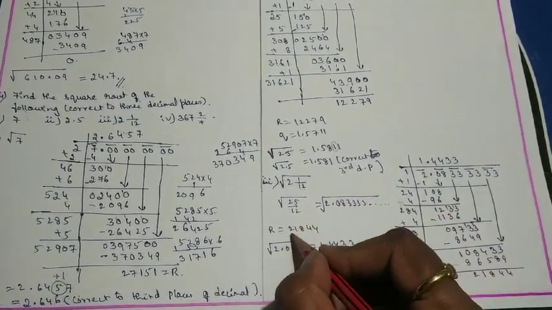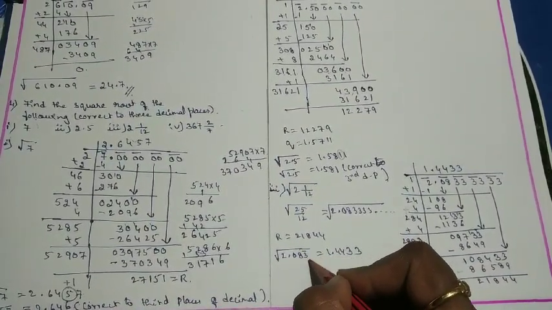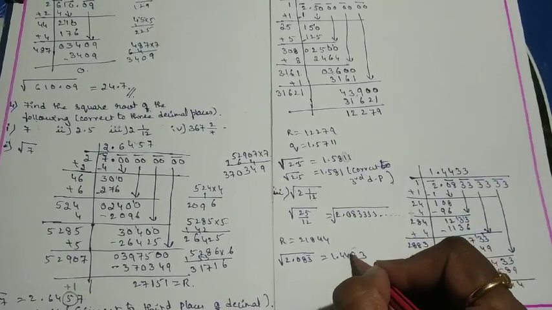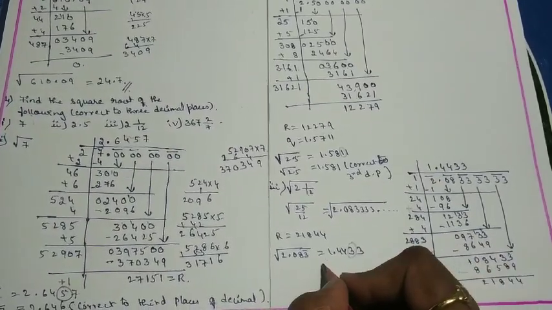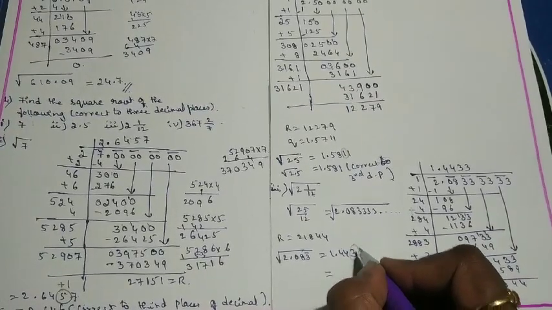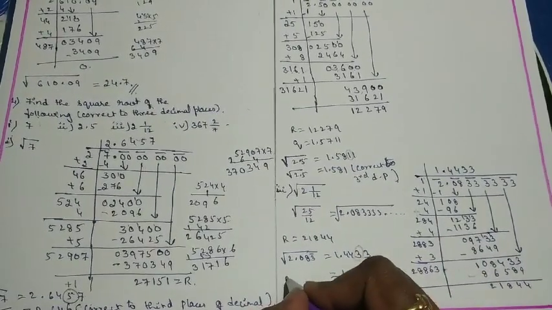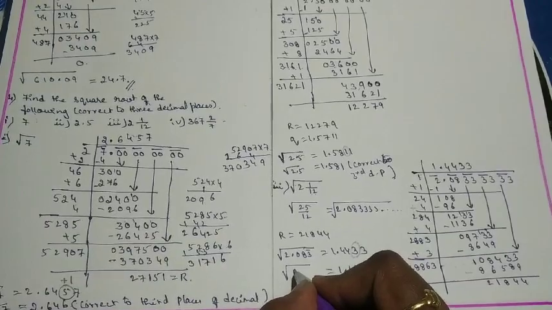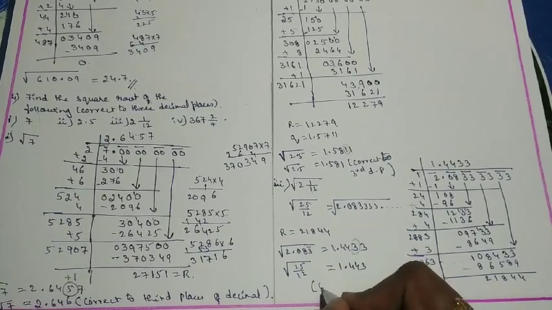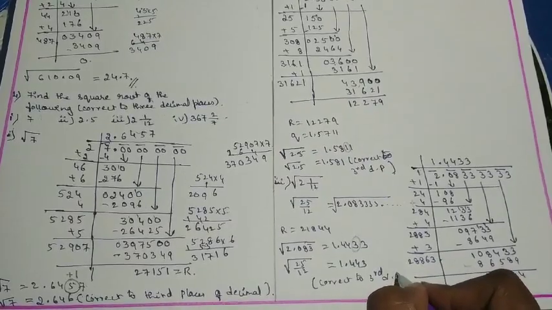Clear? So here the remainder is 21,844, that is 2.083 bar, which is nothing but a recurring number. So 2.0833, since in the question it is asked rounding off to the third decimal place, means we need to see the digit in the fourth decimal place which is less than 5, so no need to add any number here. So 2.083, and the question was square root of 25 by 12, and this answer is rounded off, that is, the answer is correct to the third decimal place.